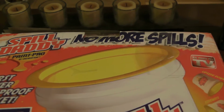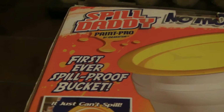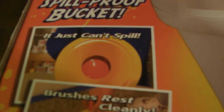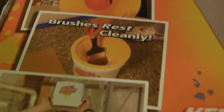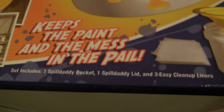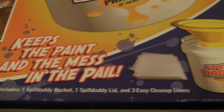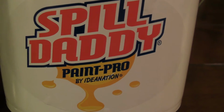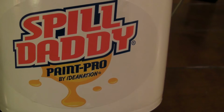With this Spill Daddy, there'll be no more spills. This is the first ever spill-proof bucket. It just can't spill. Brushes rest cleanly. Look at this guy, he can even put it over his head. Keeps the paint and the mess in the pail. And in case you're wondering, the Spill Daddy Paint Pro is by the company Idea Nation.